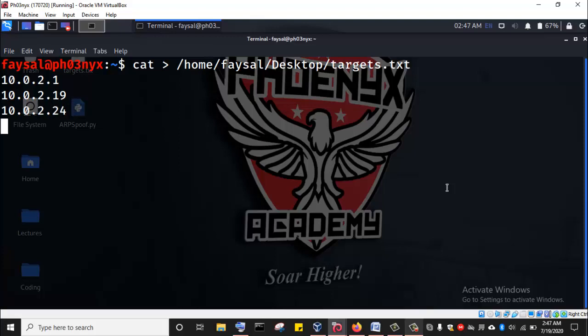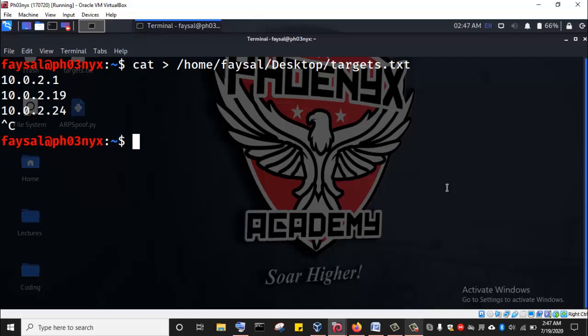So I am done. To exit, I'll just enter Ctrl+C. Now this will create a text file with the IP addresses that I have inputted: 10.0.2.1, 10.0.2.19, 10.0.2.24.